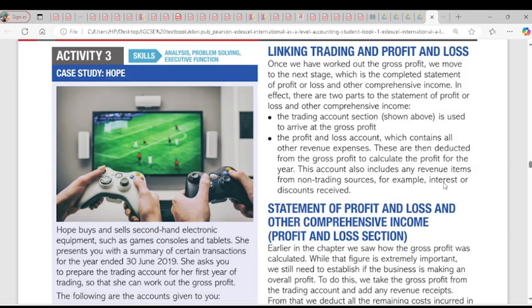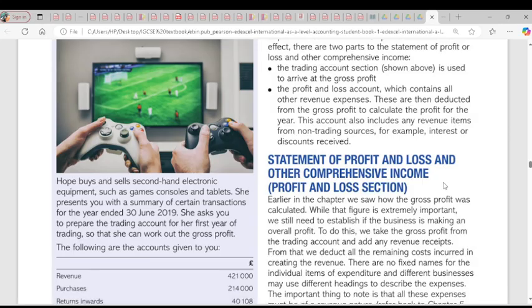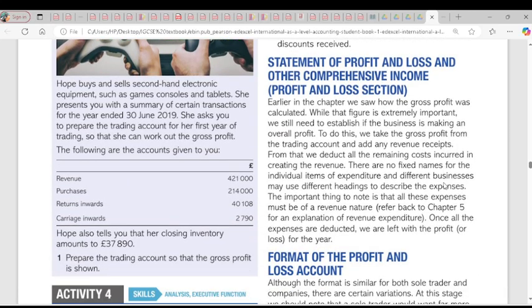The gross profit is just the profit made from sales, from the trade. So we have other expenses that have been incurred in the cost of selling our products. Those have to be taken away from the profit made from trading. That is why we have to link it to the profit or loss account. As soon as the gross profit is attained through the trading account, the statement of profit or loss and other comprehensive income will be used to obtain the net profit.